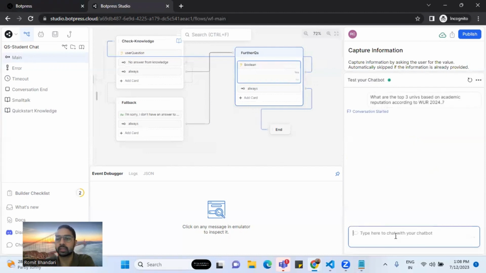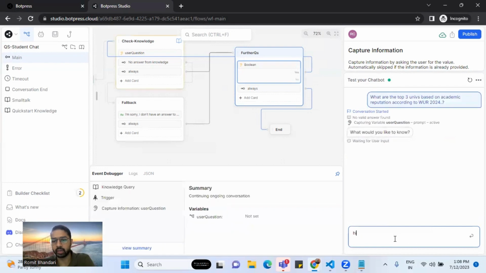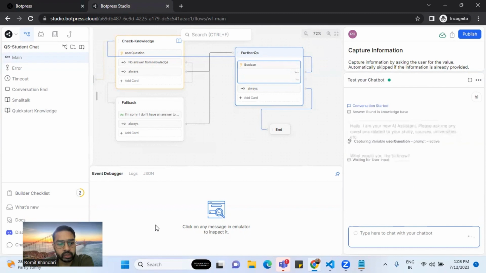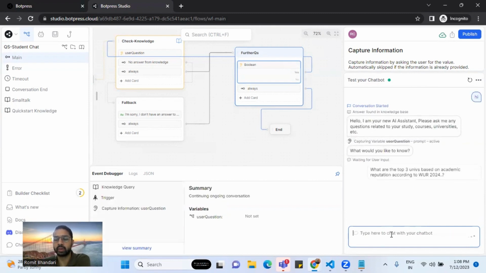So let me ask this question, or I should have started with a hi actually. Yes, let's quickly reset that. So it would first start with the salutation and the question, then we can ask the actual question.